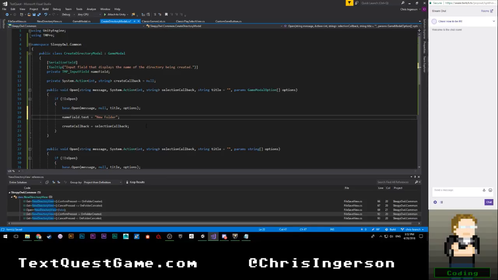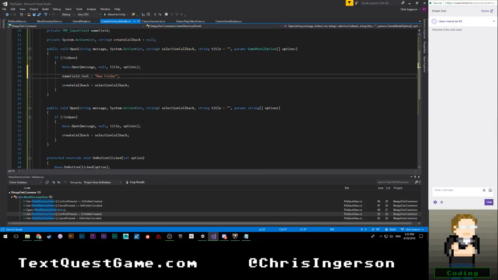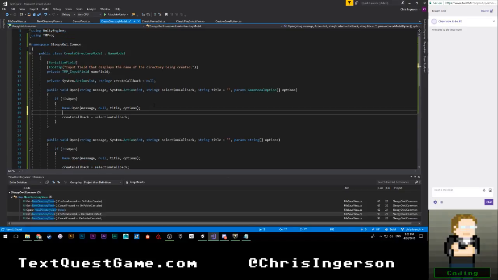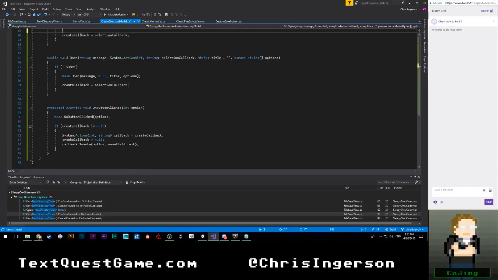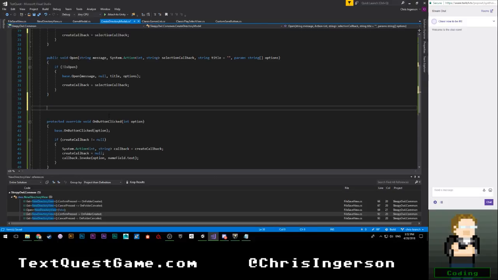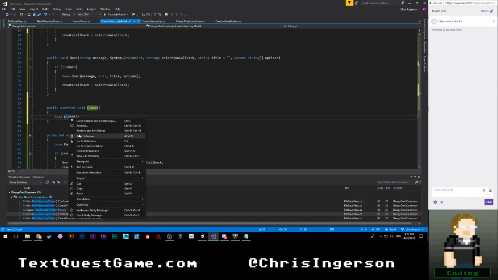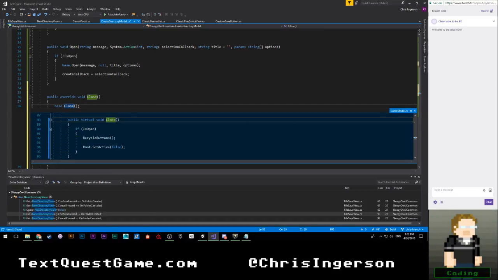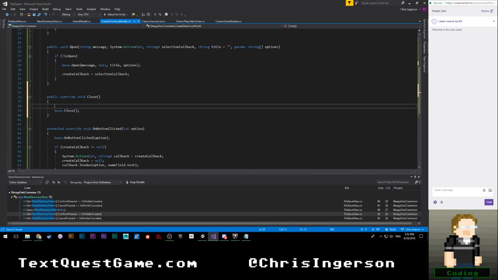Let's see here. So we have our new folder thing. I'm not going to worry about that actually. But on close, we do want to clear that. So we're going to say override close. Base.close I think does a couple of things. That's fine. We'll go ahead and say if is open.